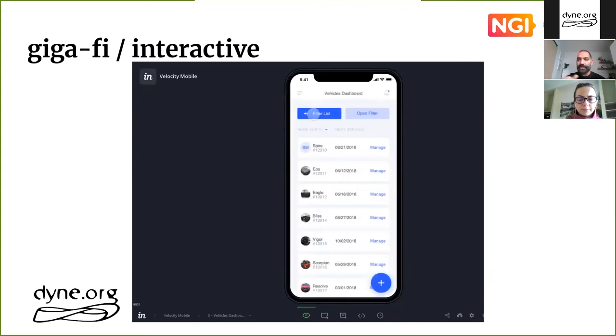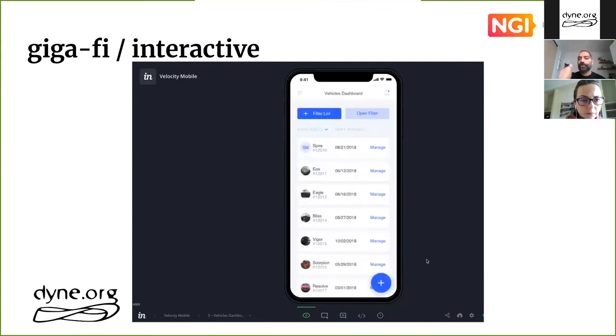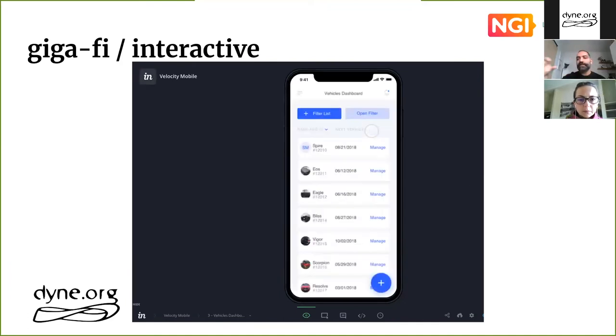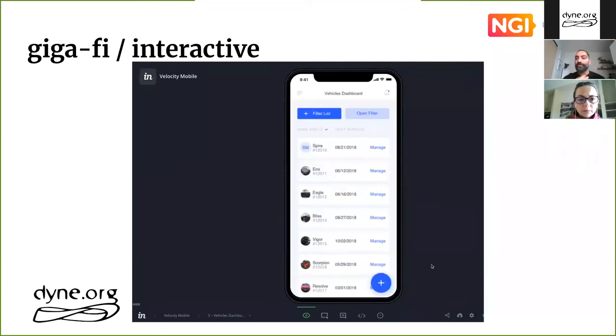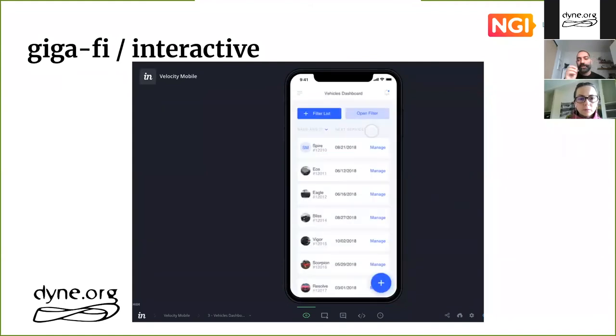the interaction design. So when I tap here or when I click here, what happens? What section does it open? What is the flow of information that I have from the first point to the end point of my user story? This is something optional, but it is really good when you do user testing, okay?